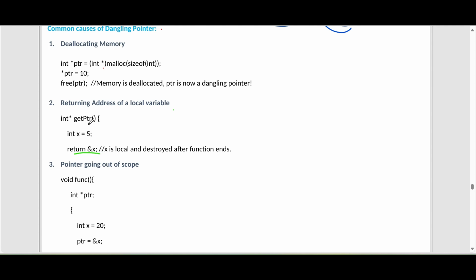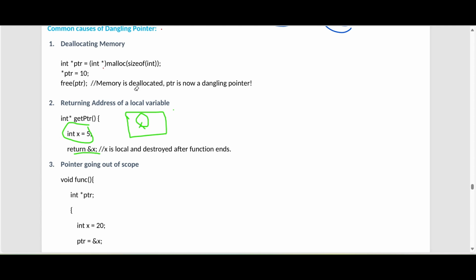That's because this will have some memory inside, but after this function is ended, this memory will be destroyed, as you all know. So that's the reason we cannot return the address of this local variable. Okay, we can return the address of a global variable.